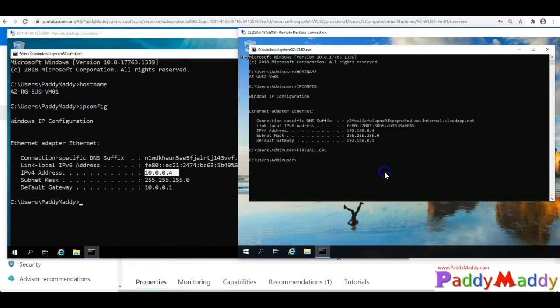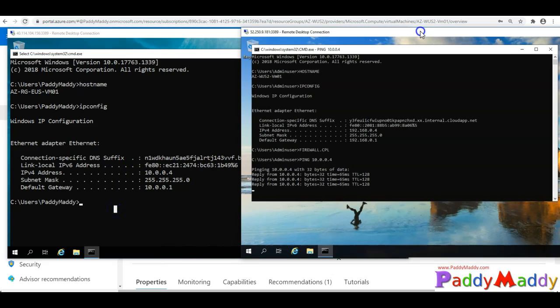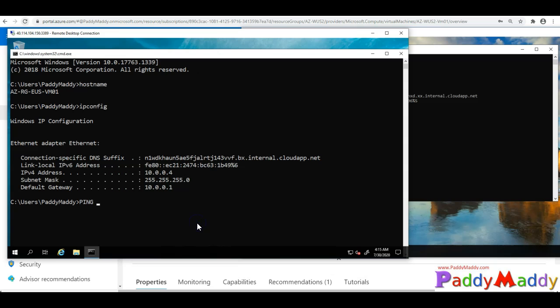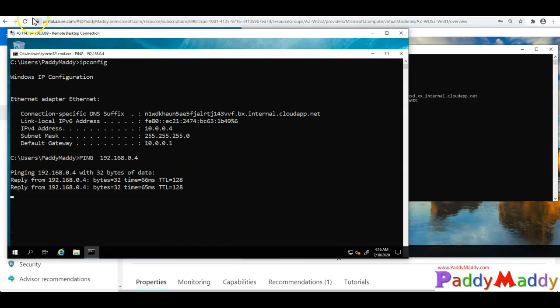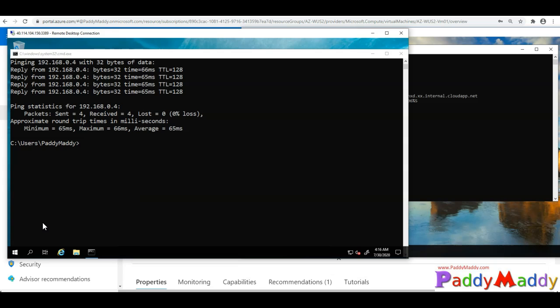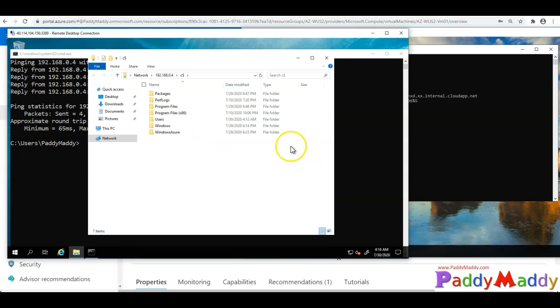I'll ping from the 10 series IP, and similarly I'm going to ping the 192 series. I'm getting replies. Let's try to open the 192 series SMB share with \\IP\C$ or something like that.